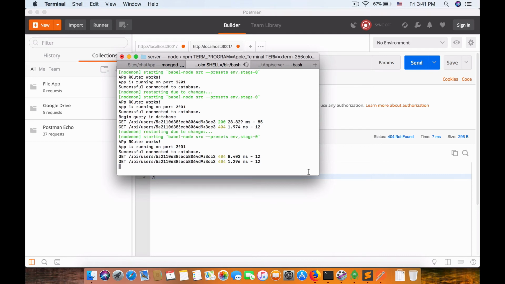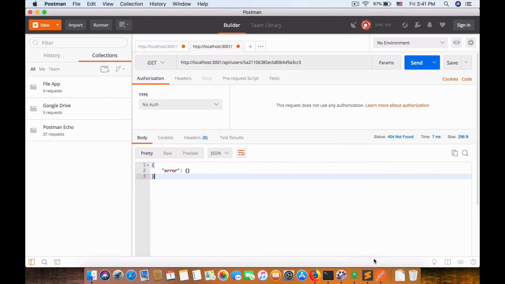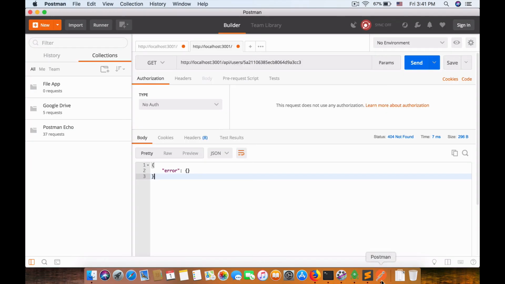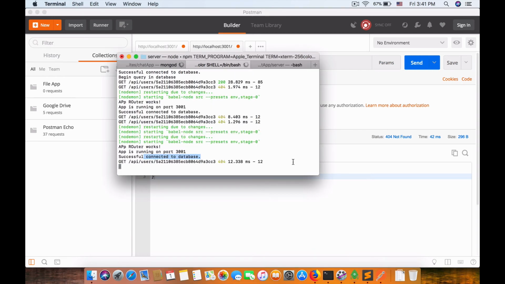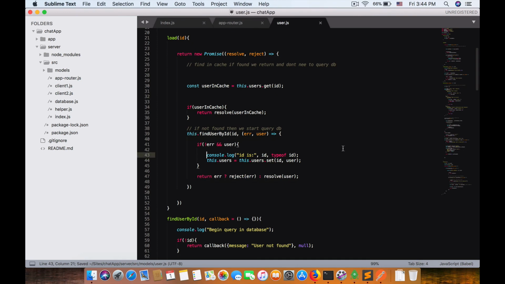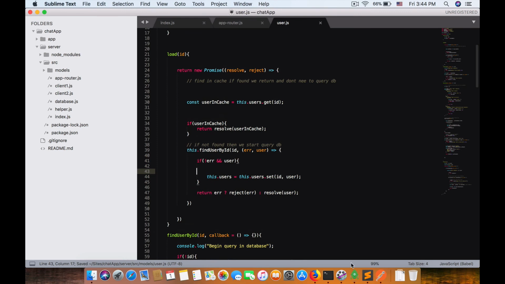Alright, again, so what happened? Right, refresh the server, refresh, and again hit. I found the problem: we call resolver, it's wrong. So this is my typo issue, and we should call resolve here. And so first thing we need to remove this, we don't need the log anymore. Okay, so let's try again.